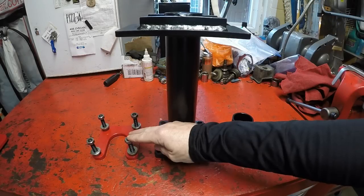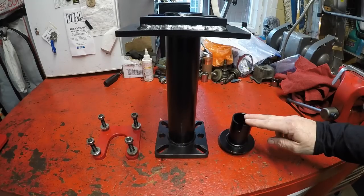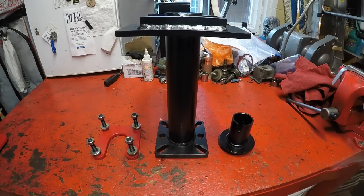The three tools you see here — the main arm, the ABS tone ring puller, and the bearing driver — will handle first, second, and third gen 4Runners, first and second gen Tacomas, first generation Tundras, T100s, and Hilux 2004 to 2012 models, most older Hilux models, and older pickups.